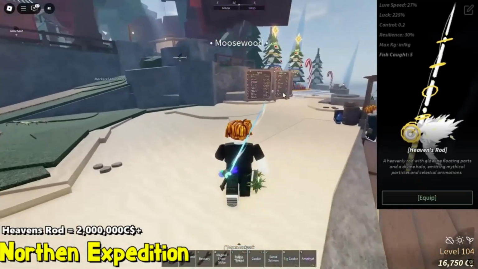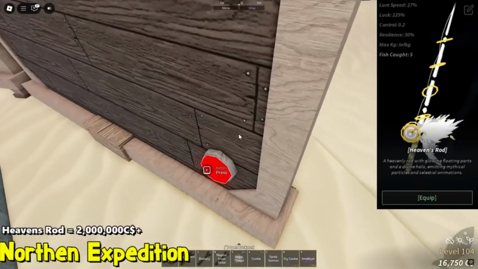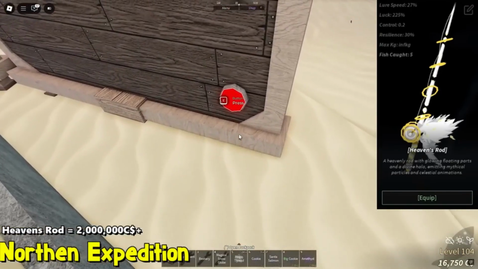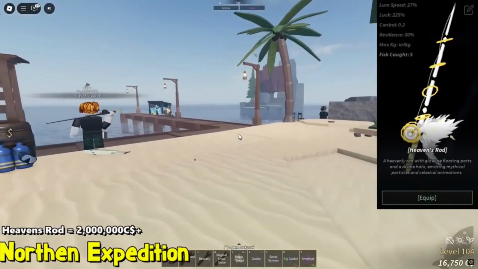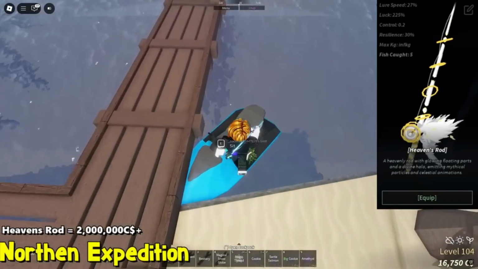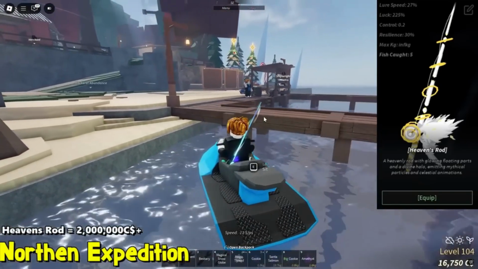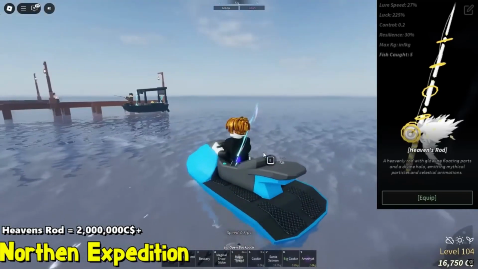So you do want to get all of the red buttons. The first one's going to be at Moosewood and it's going to be behind the sign. Once you do get it, it will turn green, as you can see. There we go. That's 1. We got a few more to get. I'm going to show you where all of the locations are right now. So that's where the first one is.